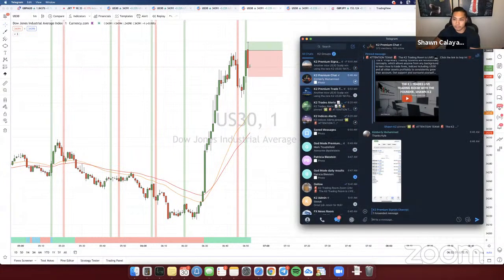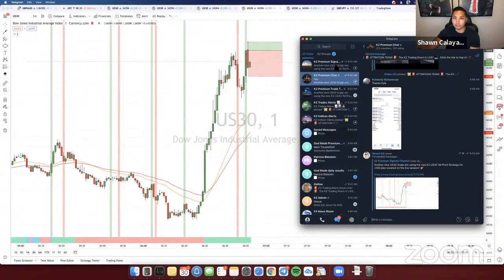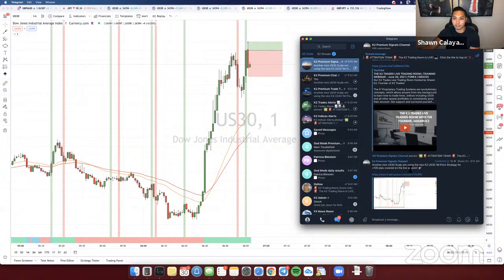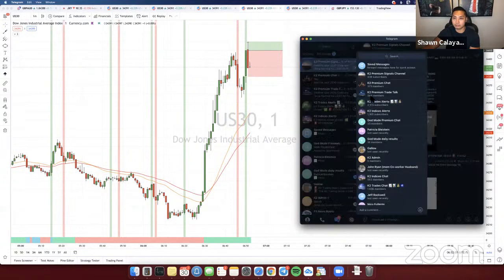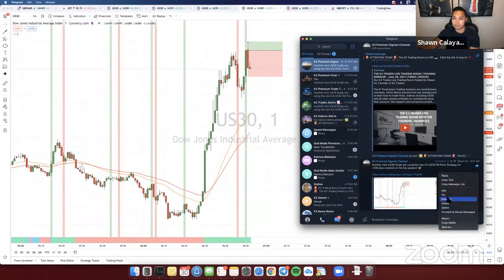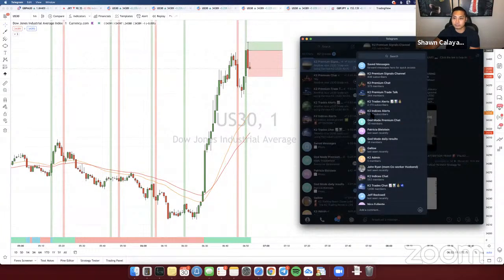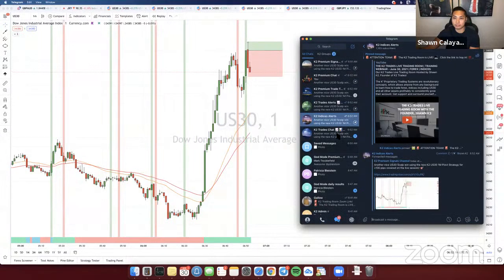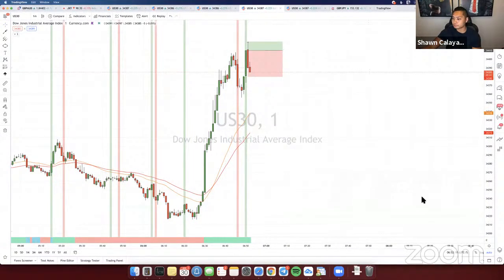This is why you guys shouldn't enter late or enter randomly, because you can see right here how it came all the way back down. You guys can get greedy. If you have a trade that hits TP, you've just got to take that win and pull out, because if you don't, you could get caught in a nasty move like this right here.